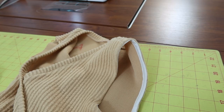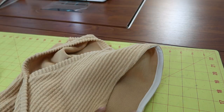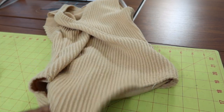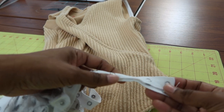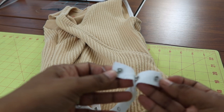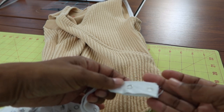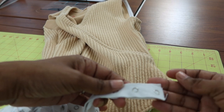I decided to use some single fold bias tape to close off the armhole edges. And the bodysuit is pretty much all done. I do like to use snap tape in the crotch area. It has the snaps already positioned where they should go, and you just sew around the edges to attach the snap tape to the opening in the crotch of the bodysuit.